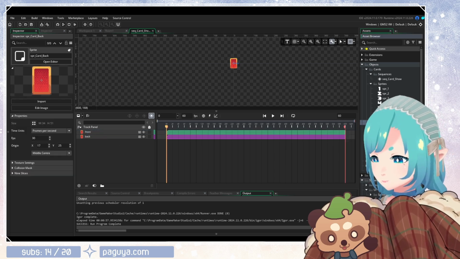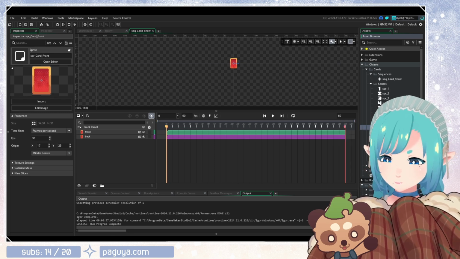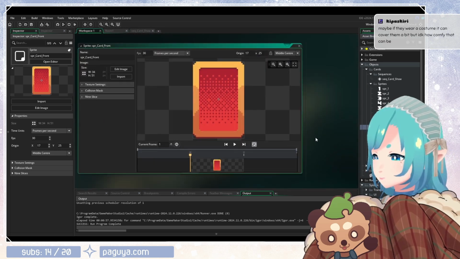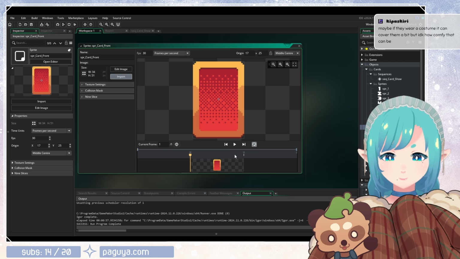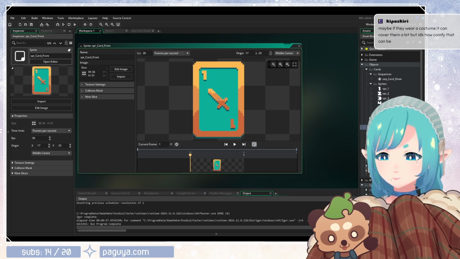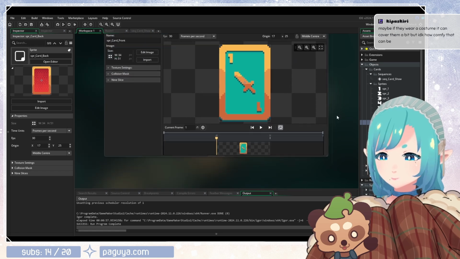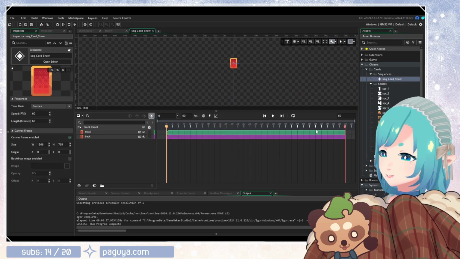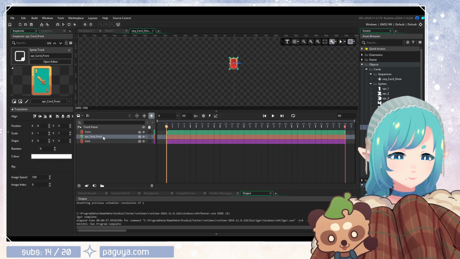Actually, let me import one of the pre-made cards. Yeah. And when we do our animating, we'll use the front card. So I think I can pass in.